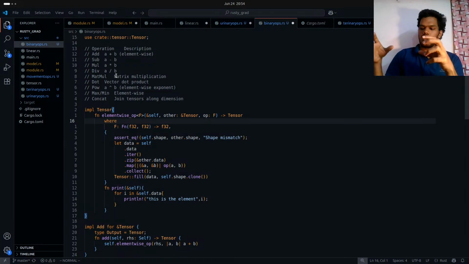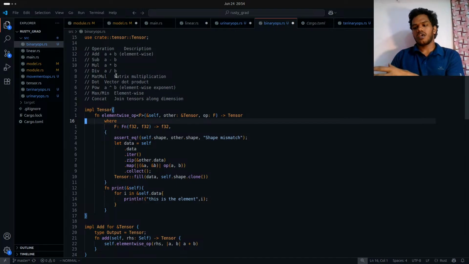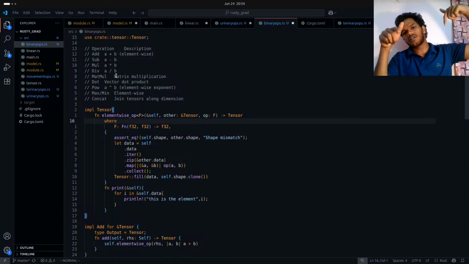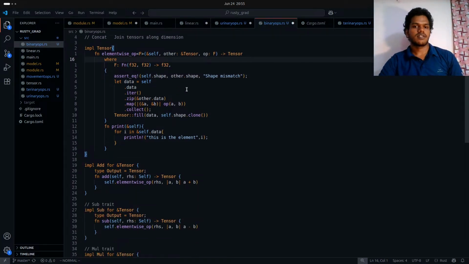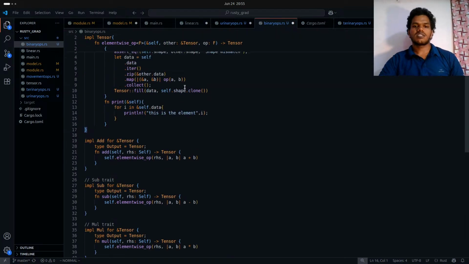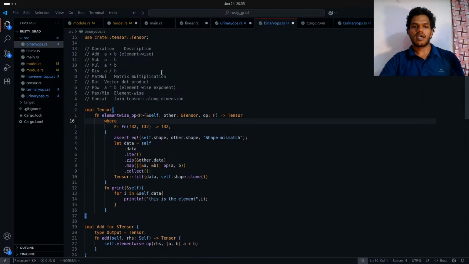If a multiplication happens between two vectors, it's a dot product. If multiplication happens between a group of vectors, it's a matrix multiplication. Row is a vector, column is a vector. Multiply and add those, dot product. So that is just handled by matrix multiplication.